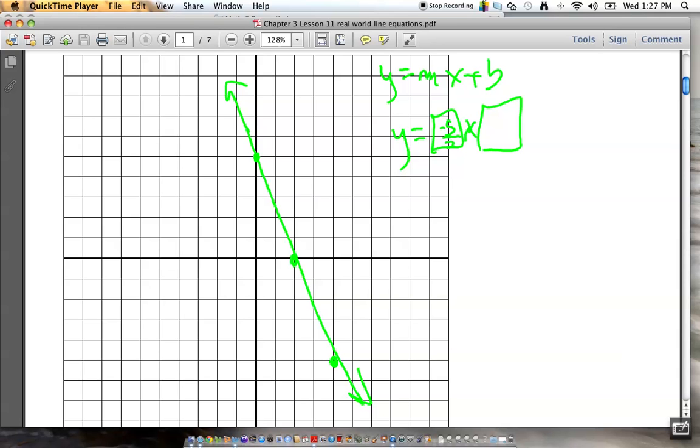What is the y-intercept? The y-intercept is 1, 2, 3, 4, 5. 5 it is. And make sure you mention that it's a positive 5. So y = -5/2 x + 5. Any questions? Okay, we should be growing pretty comfortable with this kind of stuff. Your next test is going to be loaded with it.